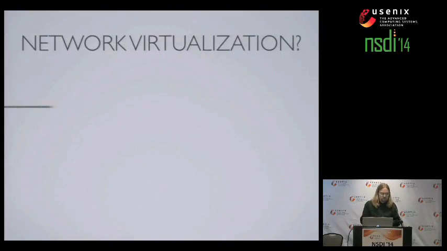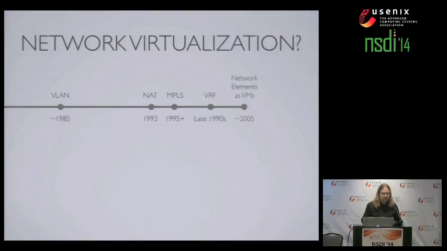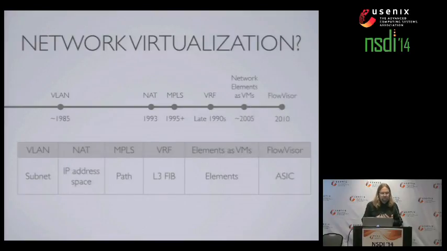Now, the first obvious question you may have in your mind at this point is, isn't network virtualization already a solved problem? We have virtual LANs, VLANs. And in fact, it's not just VLANs we have. We can virtualize quite a few aspects of networking at this point. With VLANs, we can virtualize the broadcast domain. With network address translation, we can virtualize the IP. We can share the IP basically among multiple users.